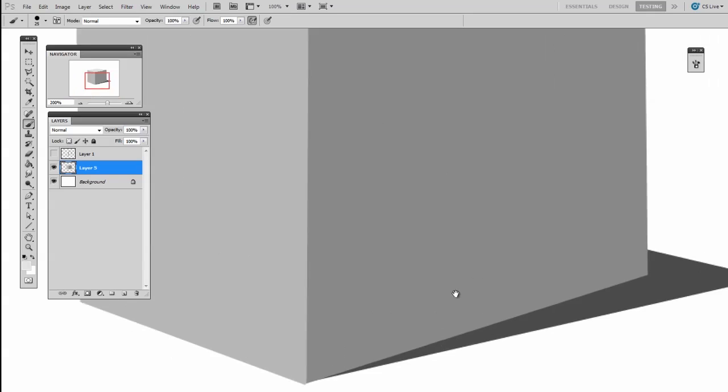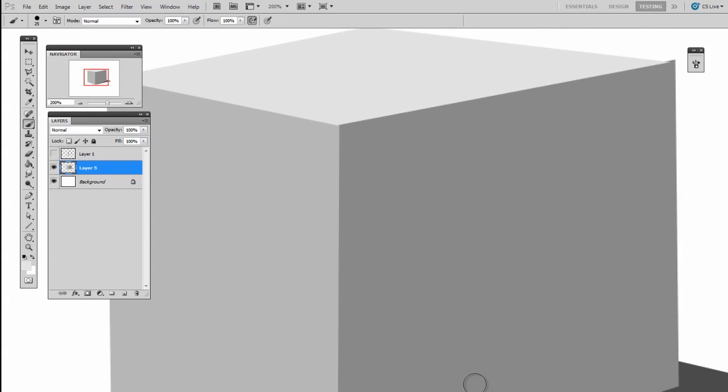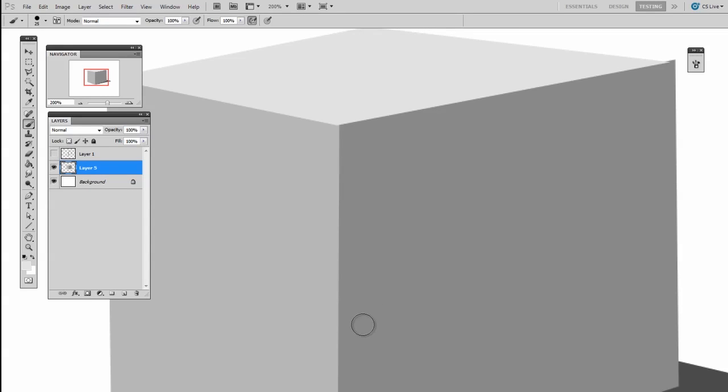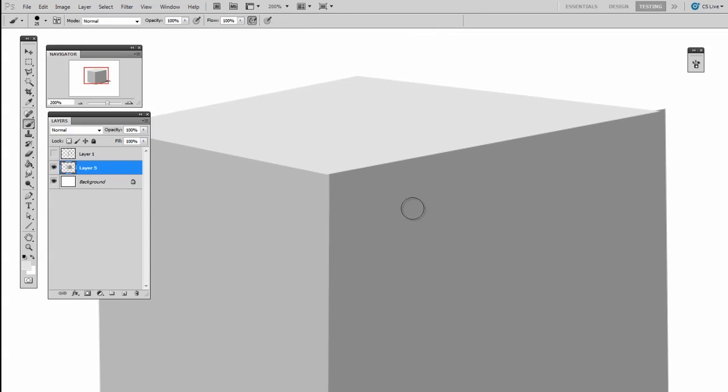Each of the surfaces are at a different angle to the light, so as a result, they have a different value. They have a different lightness or darkness. And what we represent as a line is really just where two of these surfaces butt up against one another. But in almost every case, you don't have a razor-sharp edge that the line might indicate. In fact, this isn't a very realistic cube because these edges are too perfectly sharp.